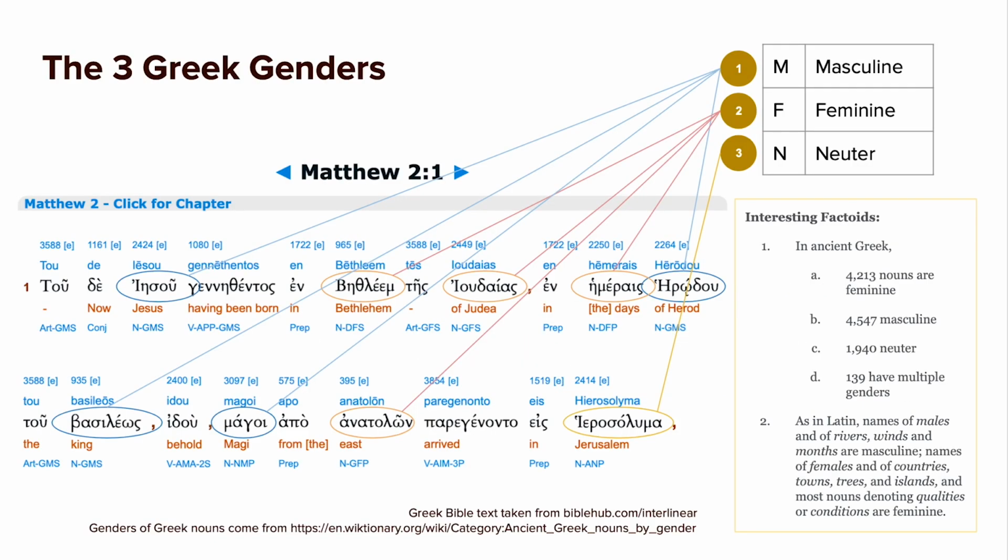All right, let's get started with the 3 Greek genders. In English, we only have one gender, basically. We don't really have a gender, actually. Other languages like Spanish, Italian and French have 2 genders, masculine and feminine. But Greek also has a neuter: masculine, feminine, neuter. This is the same as in Latin, if you've studied Latin. So M, F, and N.